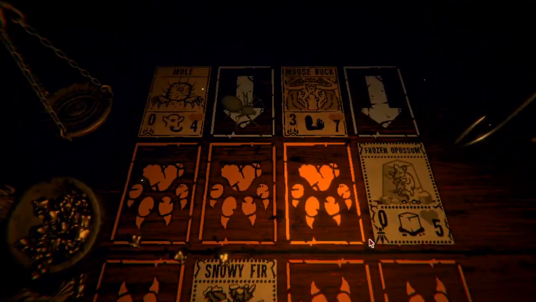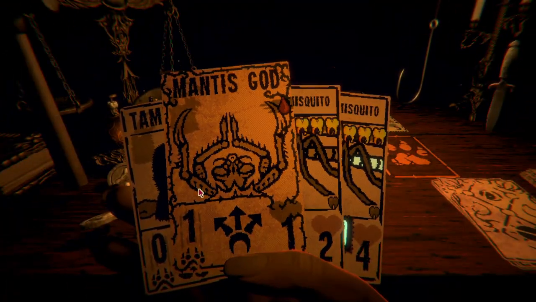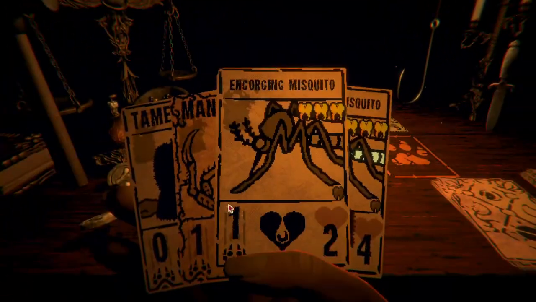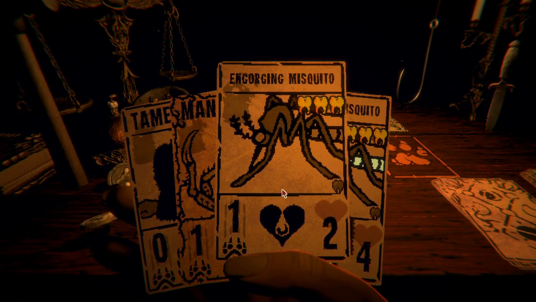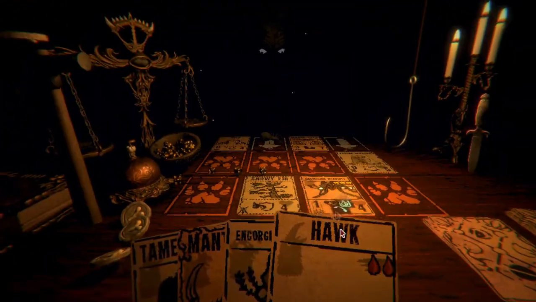The engorging mosquito is definitely gonna avoid the hit. Do I want to avoid the hit? Do I want to take the hit? I think I want to play this mosquito here to see what I get. Hawk.